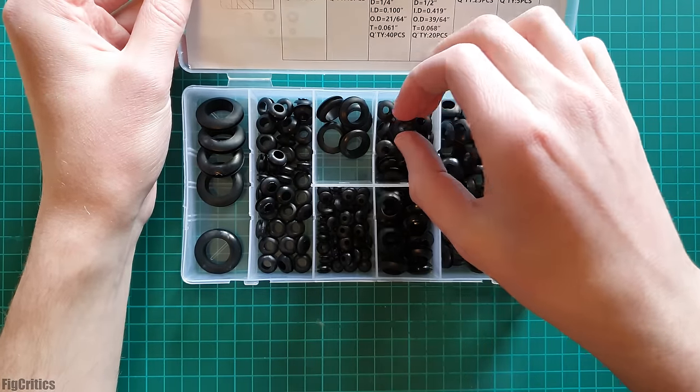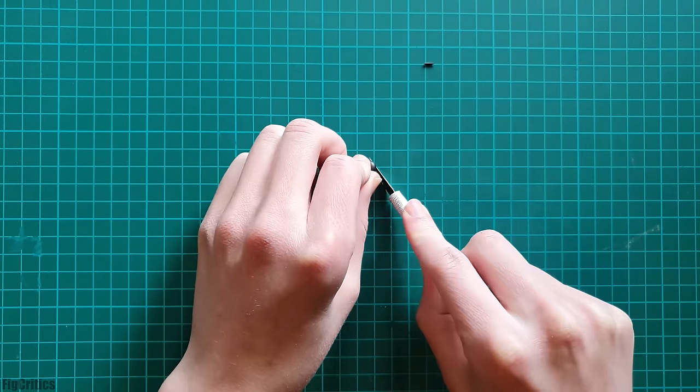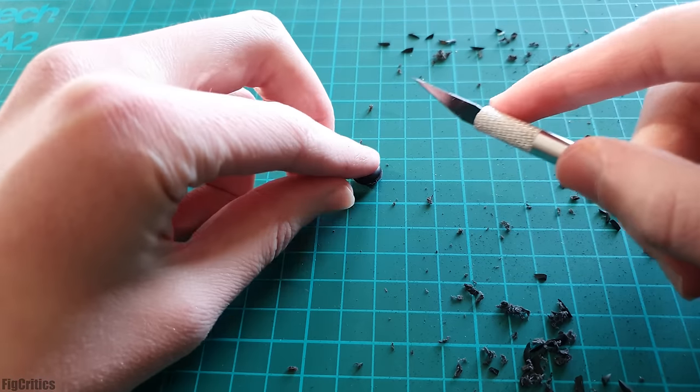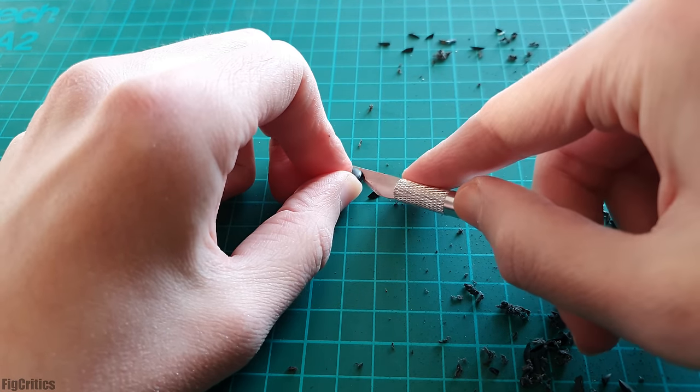So first, grab your rubber grommet and your precision knife and start slicing off with your precision knife the ugliest side of the rubber grommets. Most of the time they will look identical, but sometimes you have a side that's better than the other, so try to keep the best looking side intact, because that is the side we are going to be putting in the front of our holes.